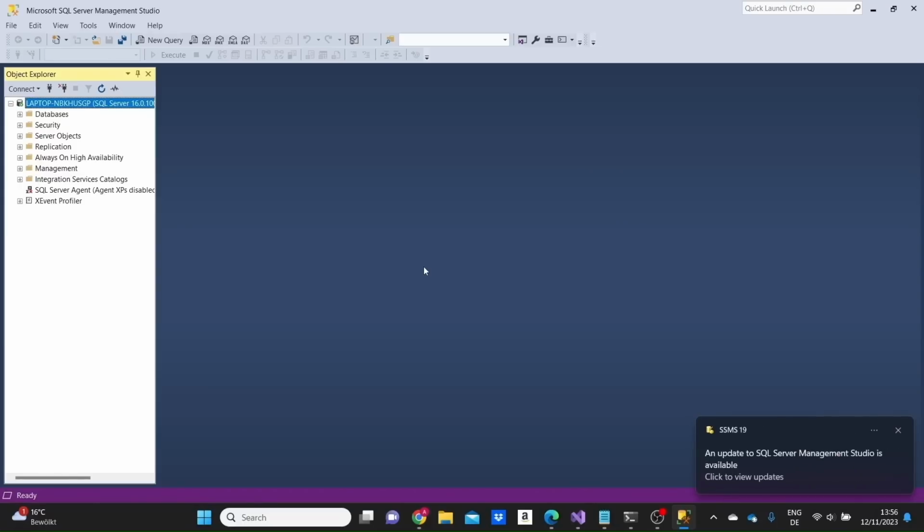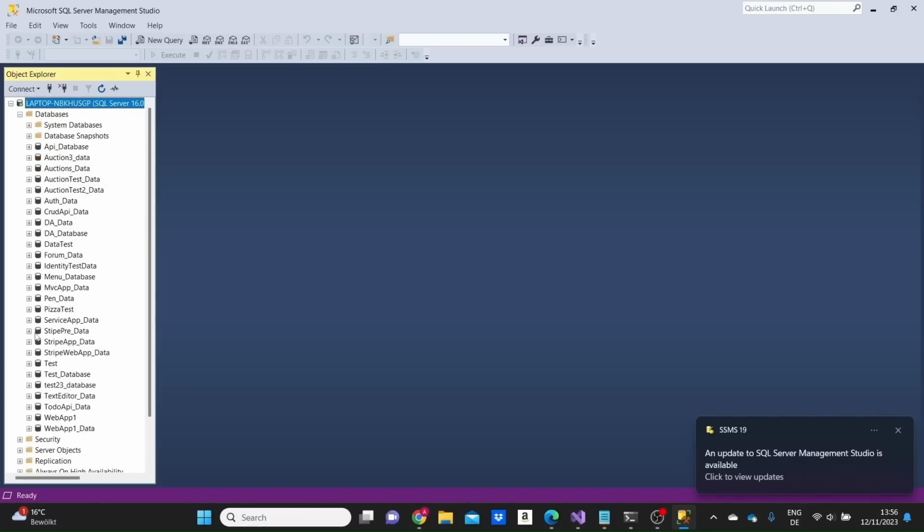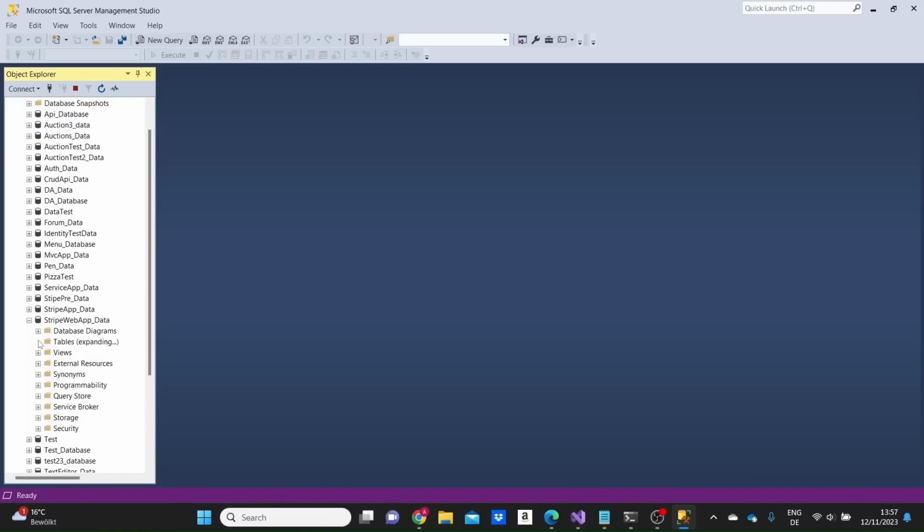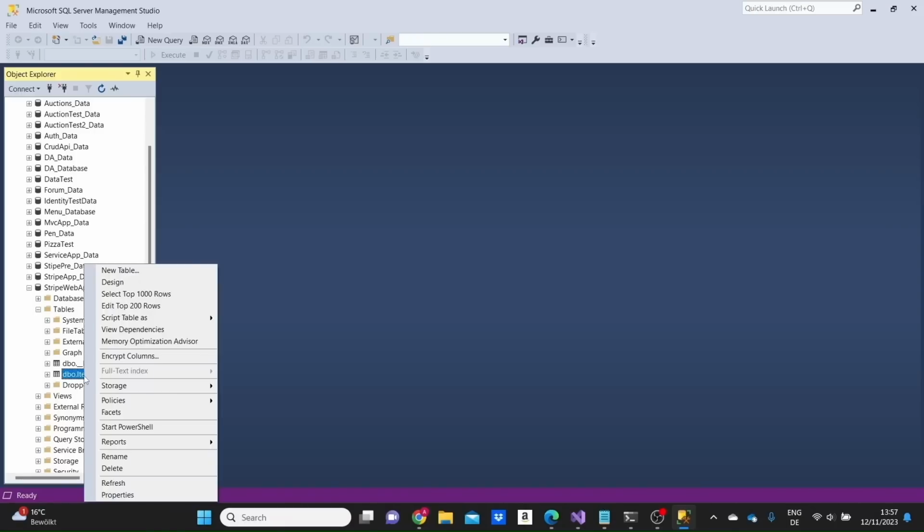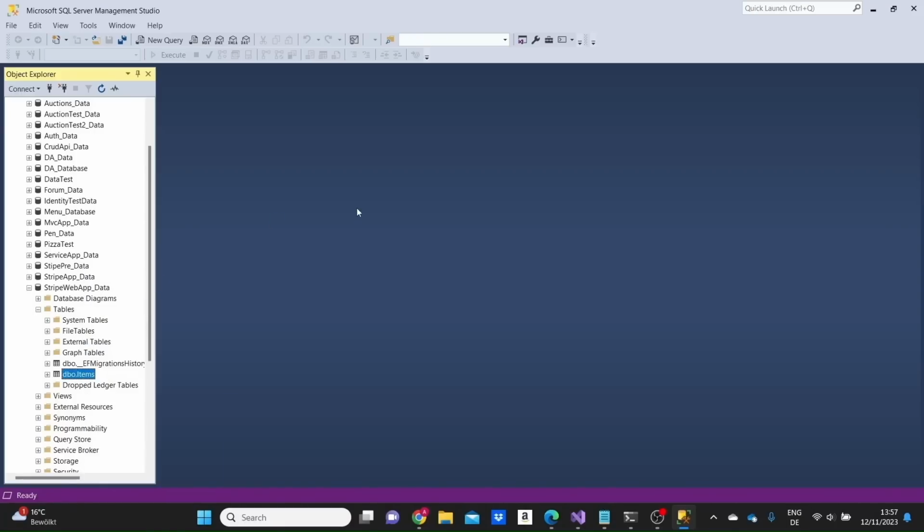Then we'll also just need to handle the way we display them. So just go to databases here. The name of our database was web app data. Go to tables. Here we'll just edit up to 100 rows.